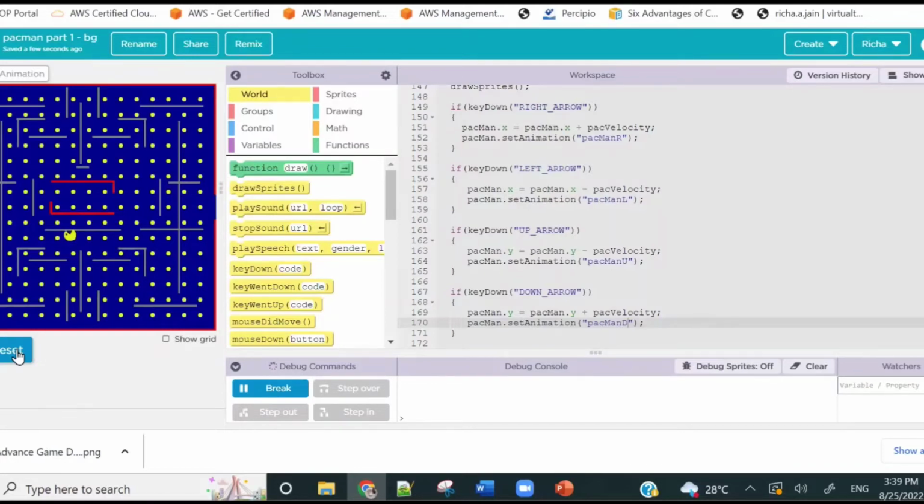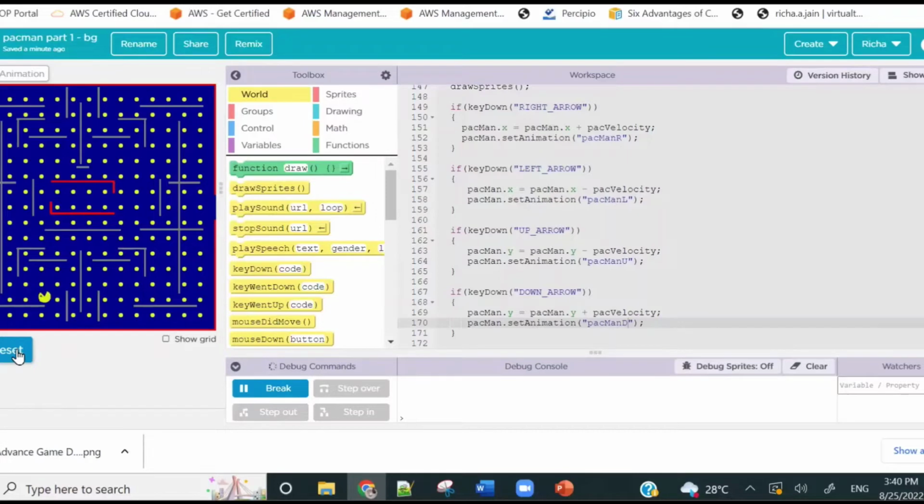So what do we want? We want it to stop at the walls. We have learned a type of collision, that is collide. If we put a collide between this Pacman and the wall of the maze, the Pacman will not be able to move past this wall because it will take the velocity of this particular sprite, which is my wall. So what we will do? We want this Pacman to be stopped by all these maze walls, and we have around 40-45 maze walls. What do we do? Do I have to write it something like this, for every wall, it should collide with Pacman? Looks very, very crazy to do it like this.